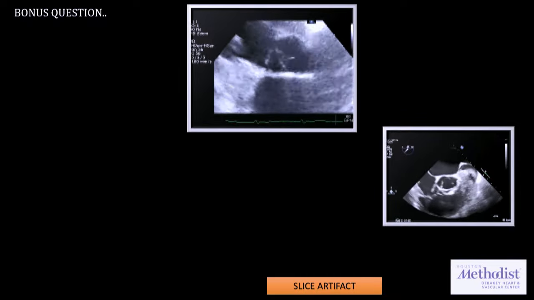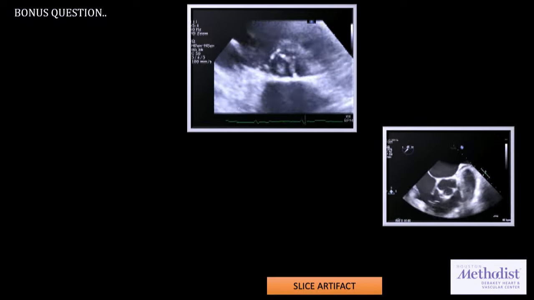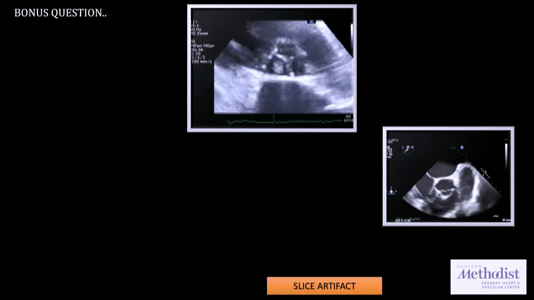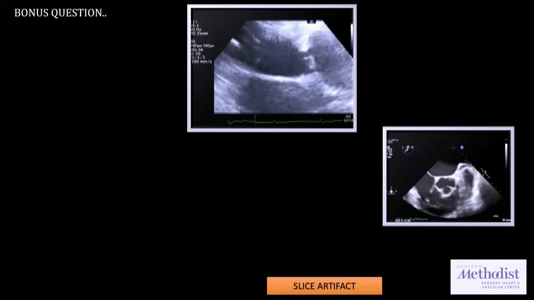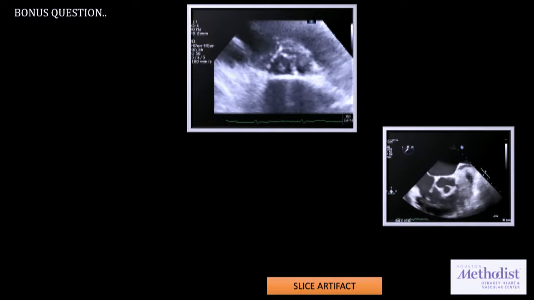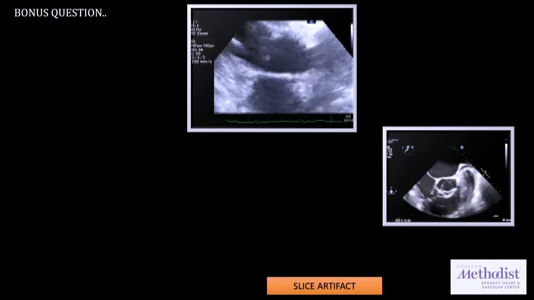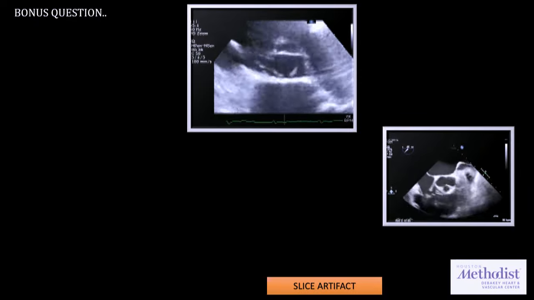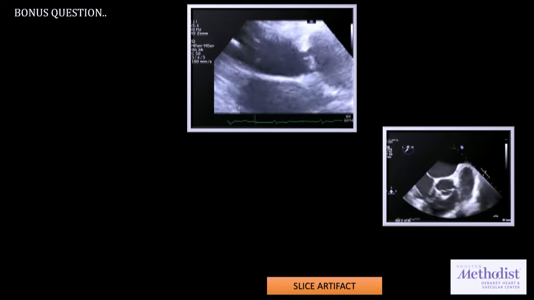So you have to think that the heart is moving while you're imaging it, right? So you scan, you do a little sweep just to see whether indeed there is something there, but more importantly, you go in a perpendicular plane, either a dedicated parasternal long or a biplane view, right? Yeah. Got it.